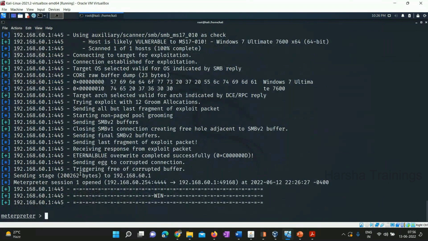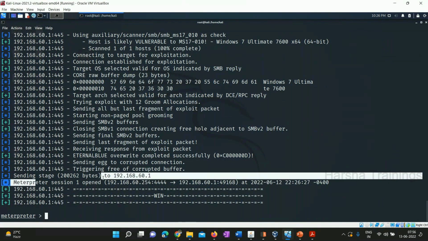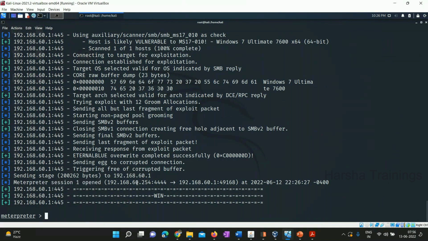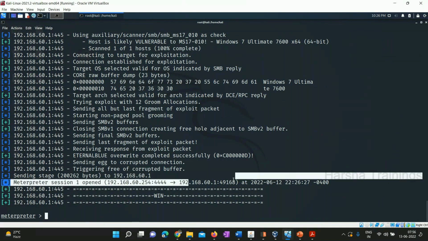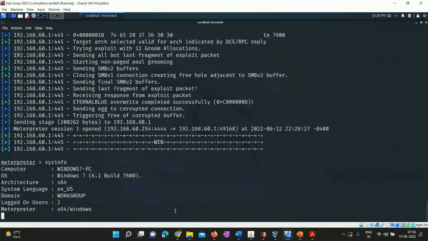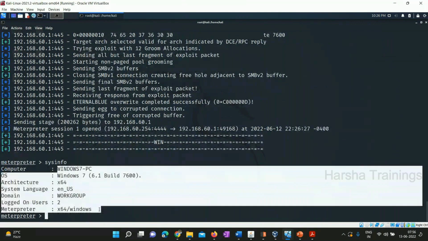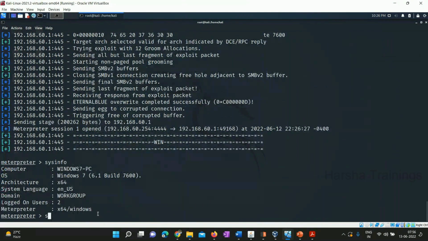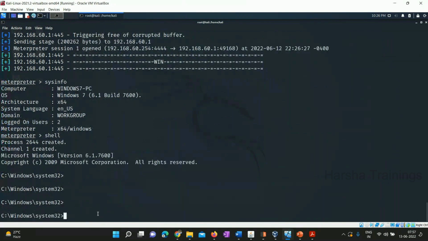You can see the exploitation has successfully happened, and we have actually entered the Windows 7 system. One session is open between my Kali Linux operating system and the Windows 7 system. If I type sysinfo now, you can see I'm inside Windows 7. I can also take a shell. You can see I have the System32 shell, which means administrative access.